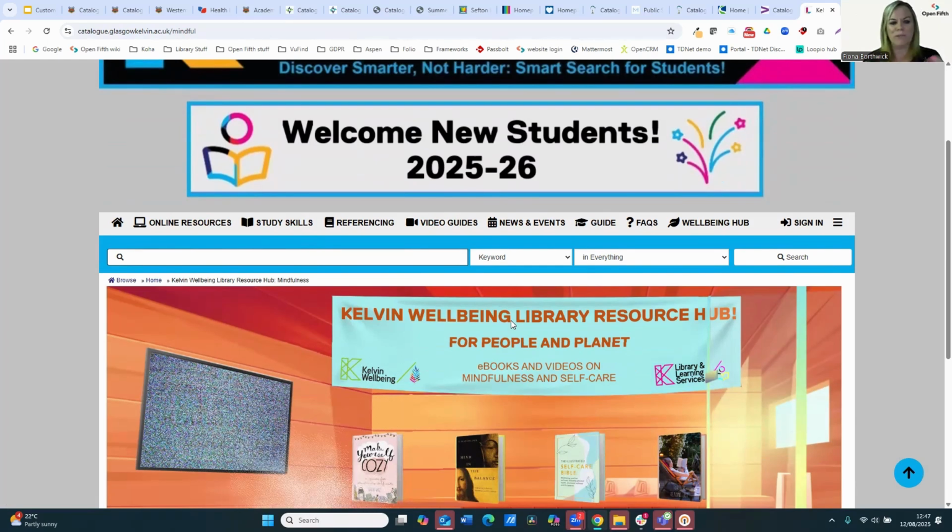They would get resource of the day, or they would get just some little snippet of information, and it was a really nice thing to do. Now, I could go on and on. There's lots of libraries using Aspen Discovery as their front end. But hopefully, just in showing you this handful, I have provided you with enough examples to whet your appetite and let you see what is possible.